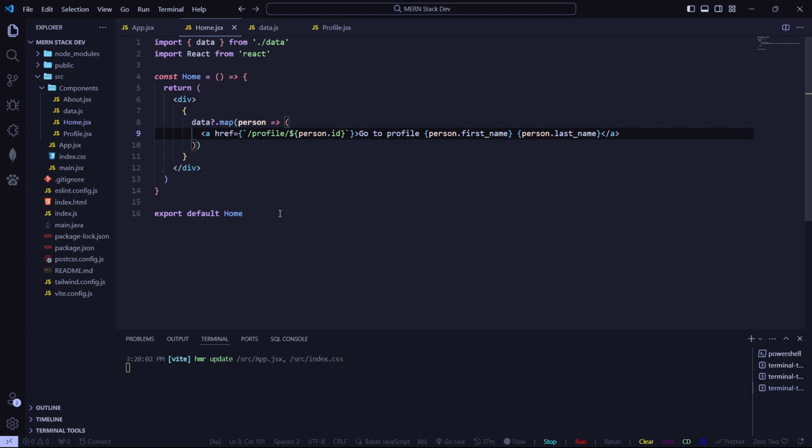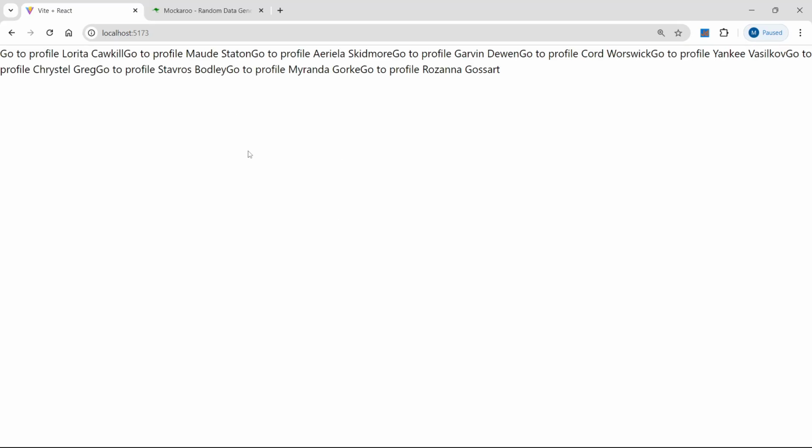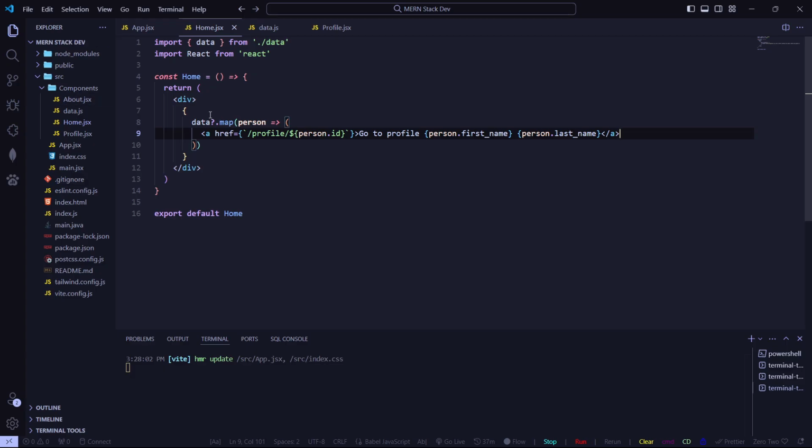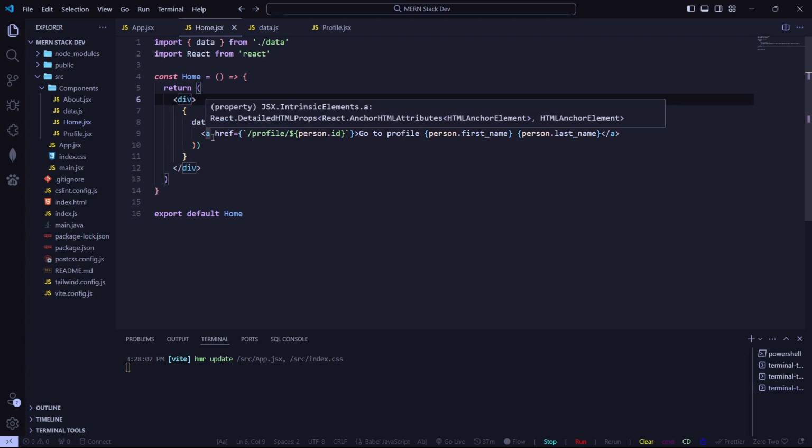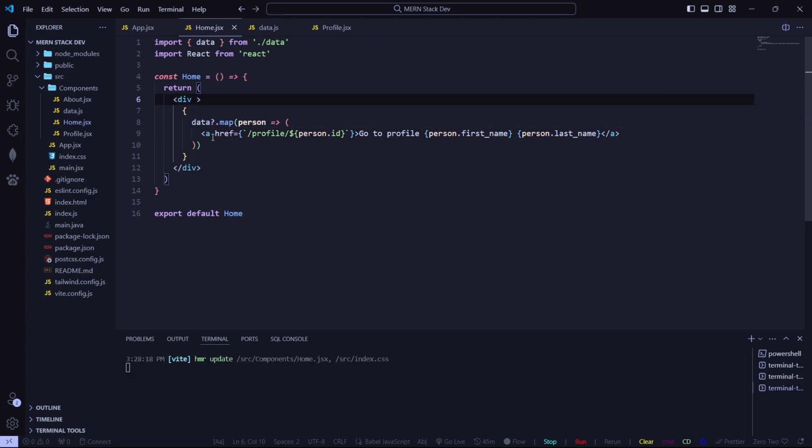Let's go to our page, and you can see go to profile, and this is the format. Let's make it tidy.